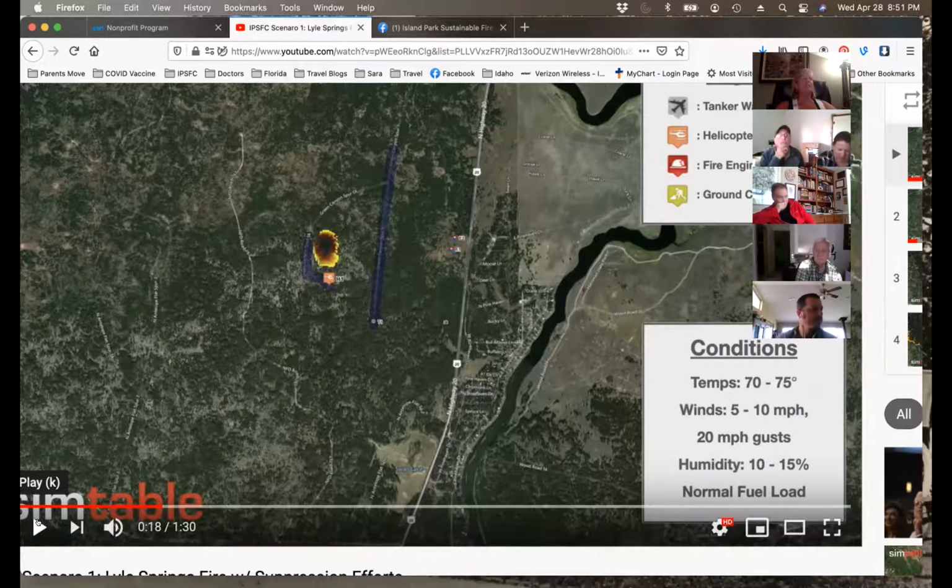So John, knowing that Harriman is north of this fire, not very far away, what kinds of things did you do in collaboration with the county and the Forest Service when this fire broke out? Well, the good thing is I think we laid out a lot of things prior to this. The park has a great relationship with the Forest Service, and I like to think I had a pretty good relationship with Liz and John. There was some preemptive work before. John and his crews have done a lot of work along that Green Canyon Road, so that's a nice buffer for us.